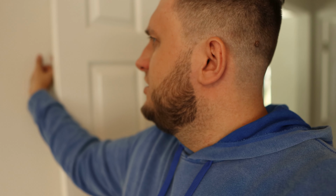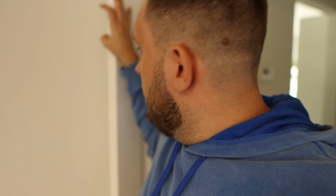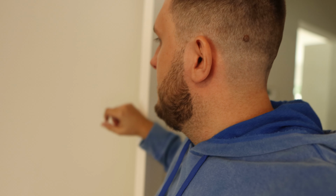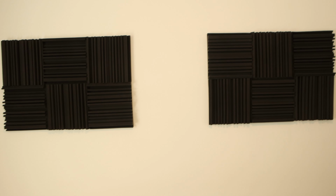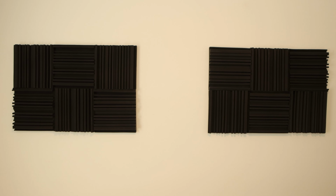The door is off by a couple of inches. It's about an inch or two in from the door, so I marked it. You can actually see it there. 18 inches offset. And then on this side, from the corner, another 18-inch offset. So when we go into the center here, from the station, from the center screen, and then we turn it, in the center, and it came out pretty good.